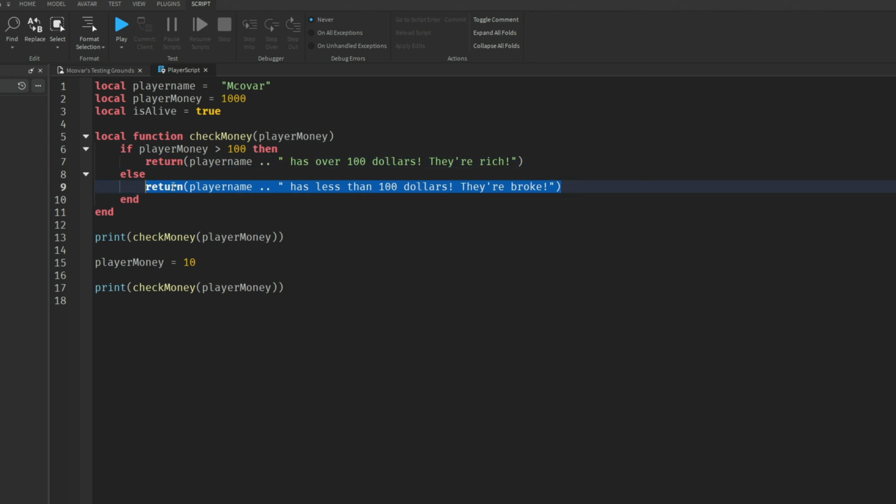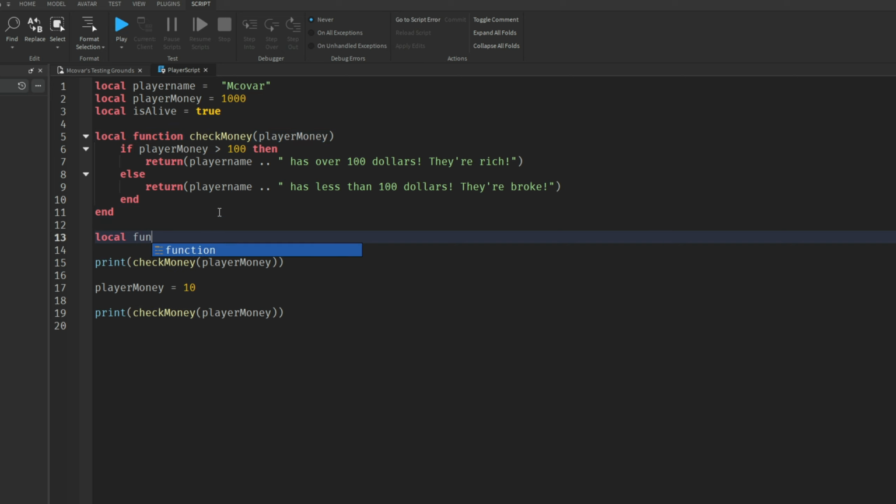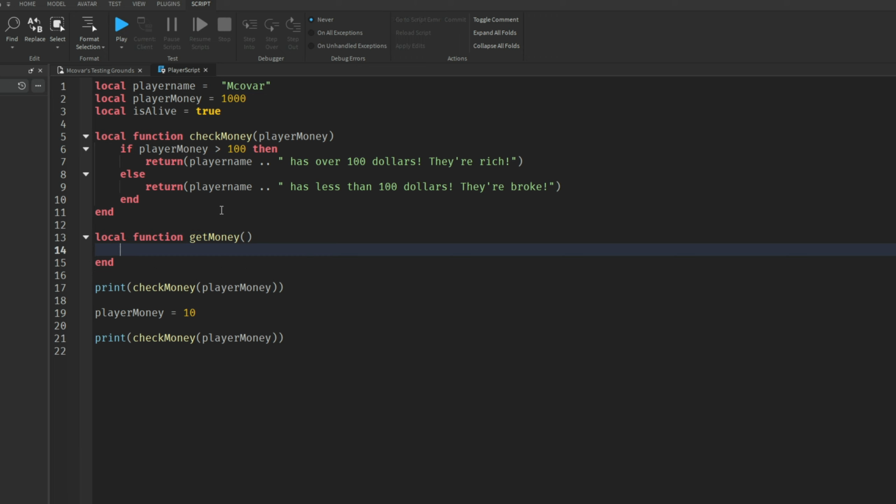But for now, this is what it returns, and returns are useful if you want to get a value. So check money. If I wanted to get the money and print it out, I could make another function, name it local function get money, right? It'll return player money.